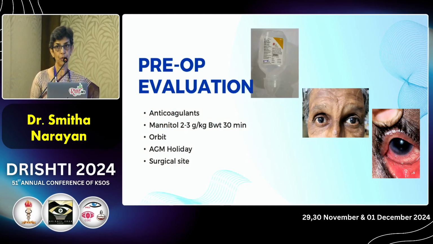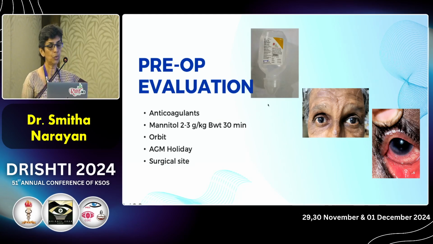Before performing any surgery, pre-op evaluation is a must. If a patient is on anticoagulants, it is best to stop them for about 3 to 5 days, because blood in the surgical site is the nemesis of trabeculectomy. It brings forth fibroblasts that cause conjunctival or subscleral fibrosis, and that prevents the bleb from functioning.